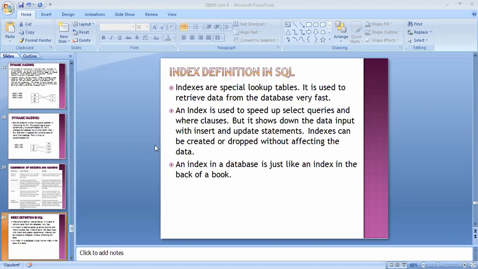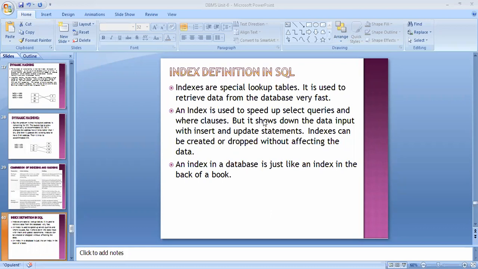Indexes are special lookup tables, a table which contains the search key as well as the reference pointer, which holds the address. It is used to retrieve data from the database very fast, and is used to speed up select queries and where clauses.